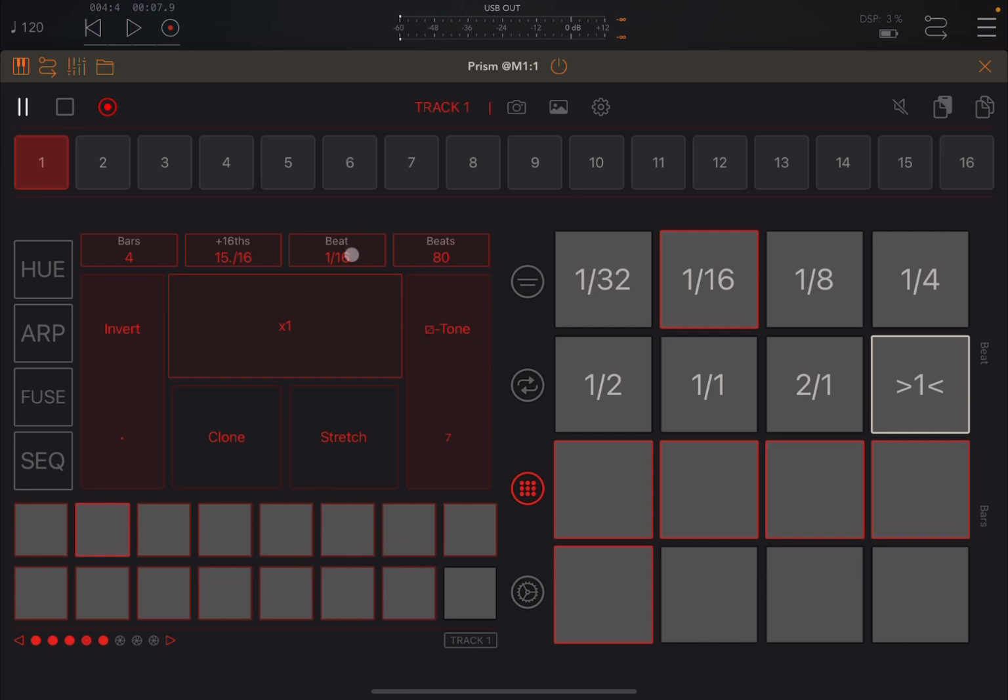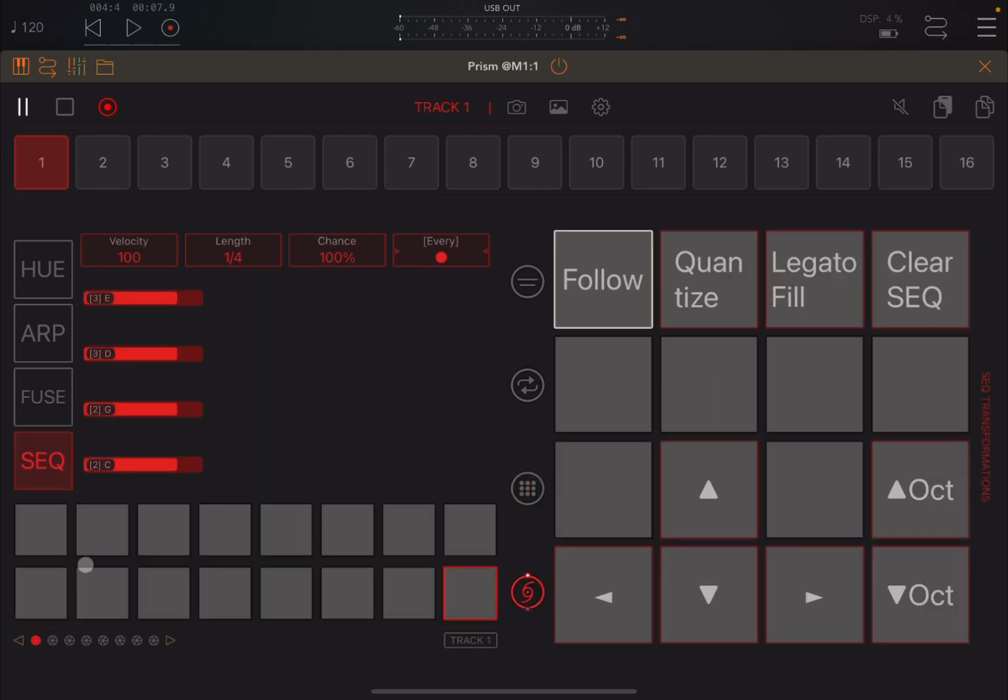We change the duration here to be 1/4, right? Which I can also do clicking here, right? So we have beats, the number of beats there. We might want to change this to 16, like so. There you go. So we can click on here again, so we can represent 4 chords now on the pattern.